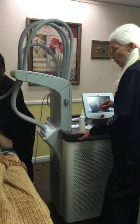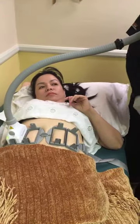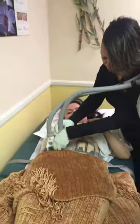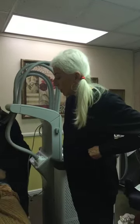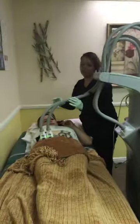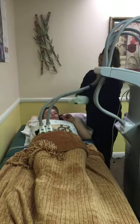So this Sculpture device is amazing. It's an evolution over the last many years, but this one came out about a year ago, and it's so effective. It's one of the 30 top growing companies in the country right now. It was written up because this machine is so effective.